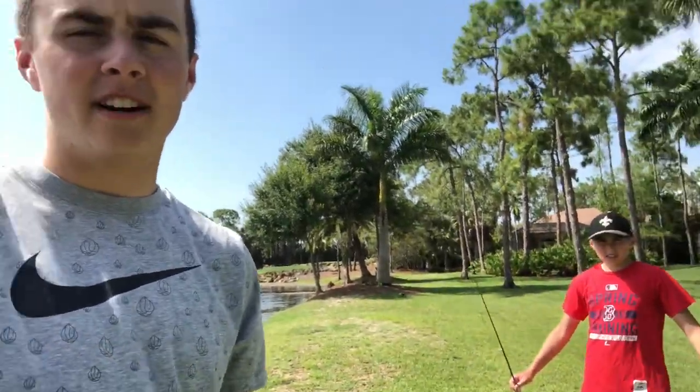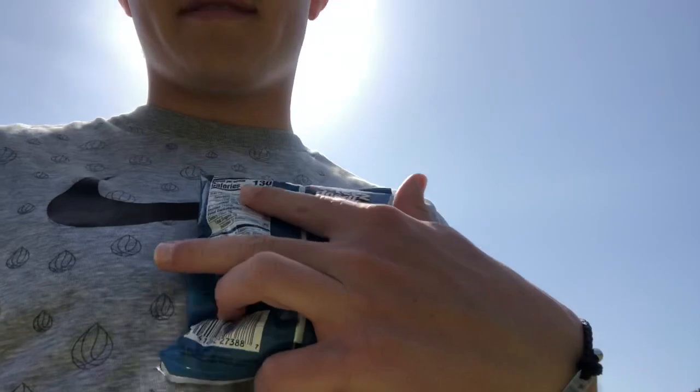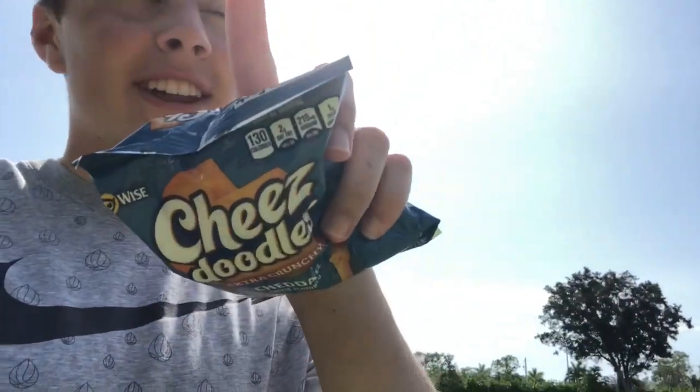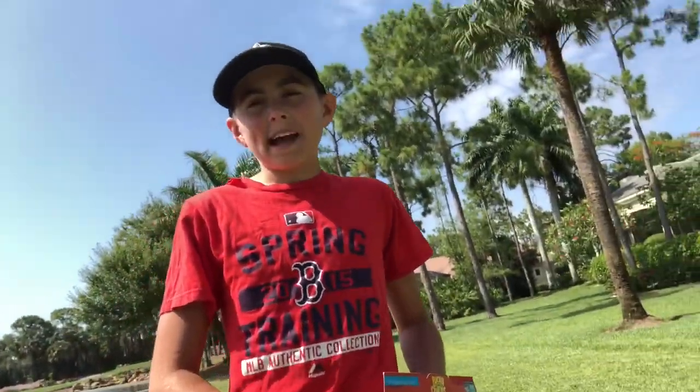All right, homemade bait challenge on this lake. Homemade bait challenge, baby. What I'm going with: cheese doodles. Poor man's Cheetos. You know what? The fish like the poor man's Cheetos. They eat all this junk. They're going to like this. I actually really have a big chance of catching a fish.